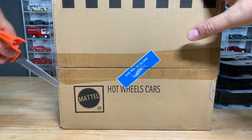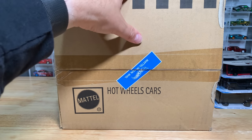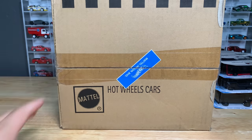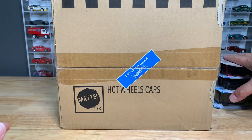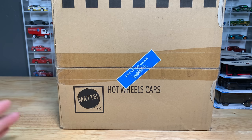But this means a couple of things. Number one, the International case means hobby stores are getting them. Hobby usually is a precursor to retail. So you want to buy this from A&J, I highly suggest it. It's a good case. Or you saw the N case already, which was loaded. You can order those, pre-order those from A&J Toys. It also means these are going to be in retail really, really soon.